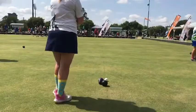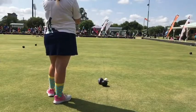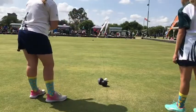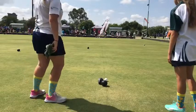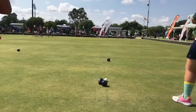A wonderful ball there by Linda, getting the shot. Let's see what Marky does here. He had a great line on the previous one. If he adds a little bit more weight and rests on that ball of Linda, just missing his line slightly.